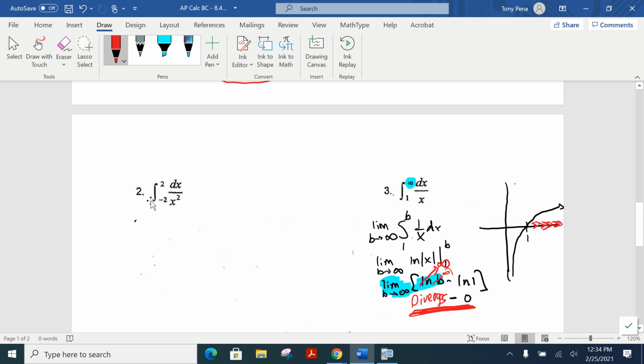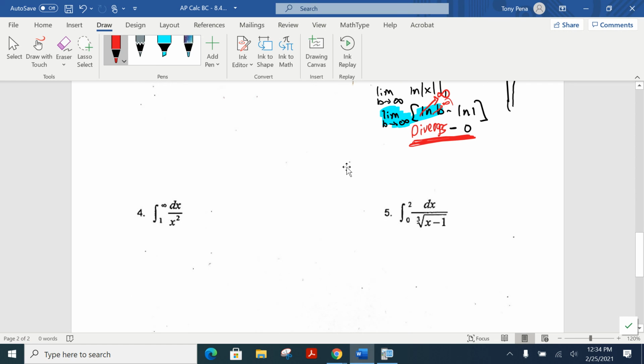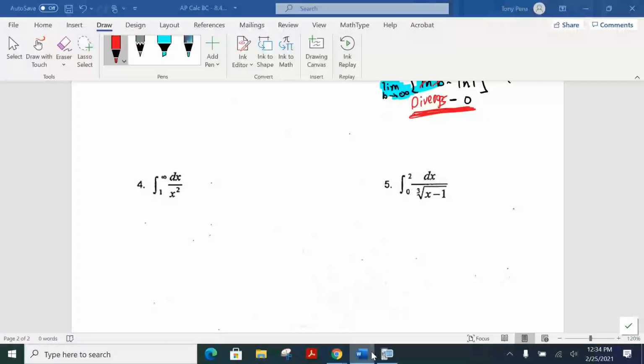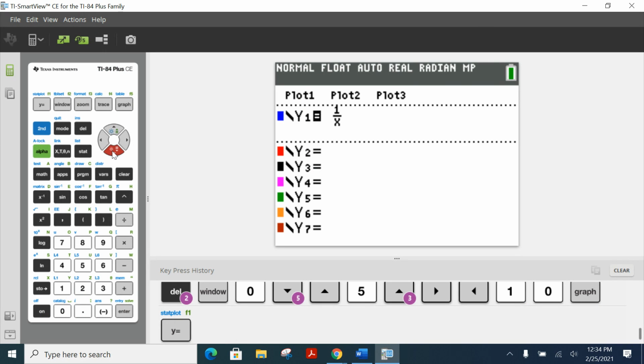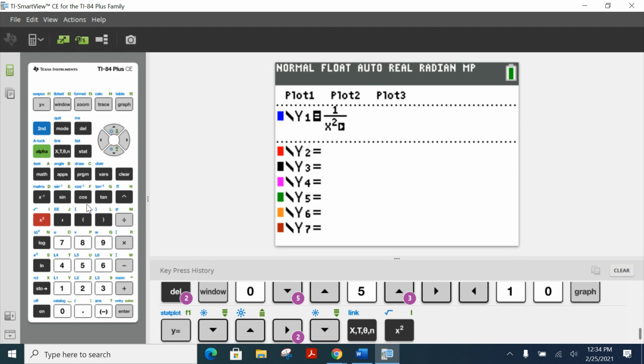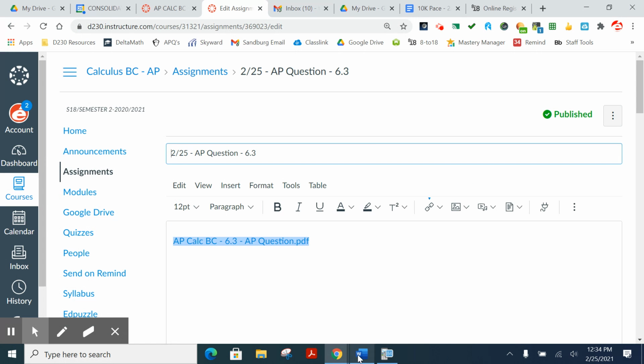However, go to number 4 next. Let me show you what this graph looks like before we even do it. Here's what the current one looked like, the one that we just did. Now let me go down here and graph x squared. All right, do we agree that looks pretty darn similar? So we may be led to believe right now that this is going to diverge as well, because those will never touch. So let's go to this guy.